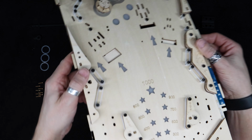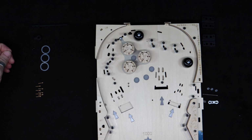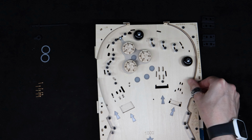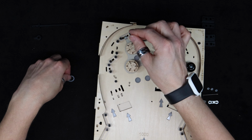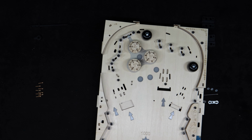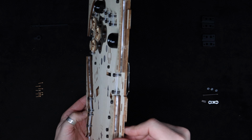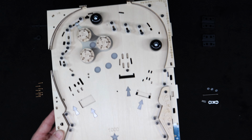Then, so those are there and there. And cool. Now we got three left. Ah, forgot here. Okay. And these guys. Yep. Okay. And watch your finger on that corner there, because I didn't break skin, but I felt it wanted to give me a splinter. Get that there. Yeah, so we got all our bouncy bits for the ball to bounce off of. Solenoid still popping. Excellent.